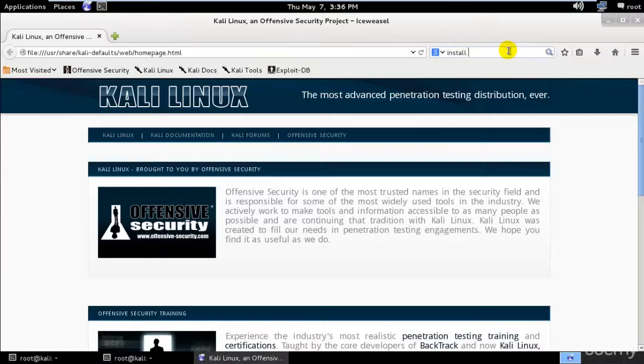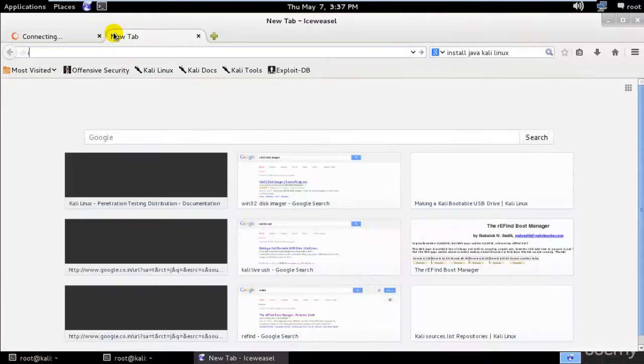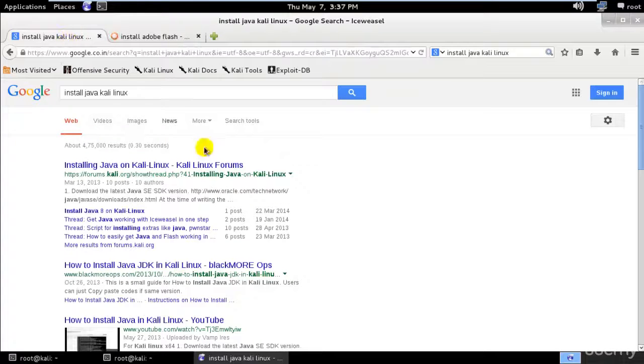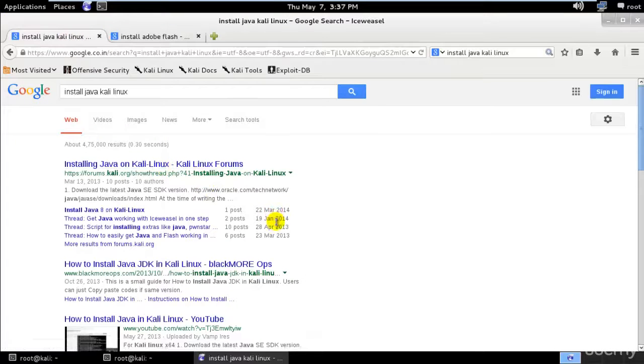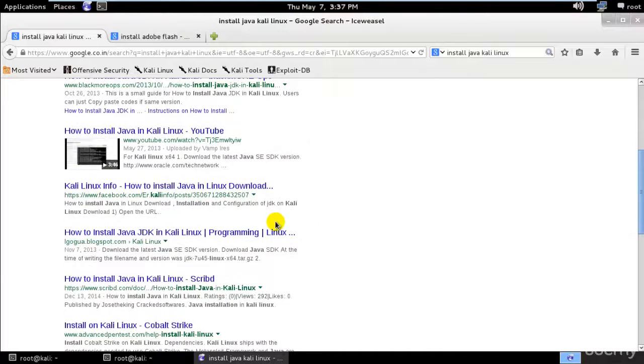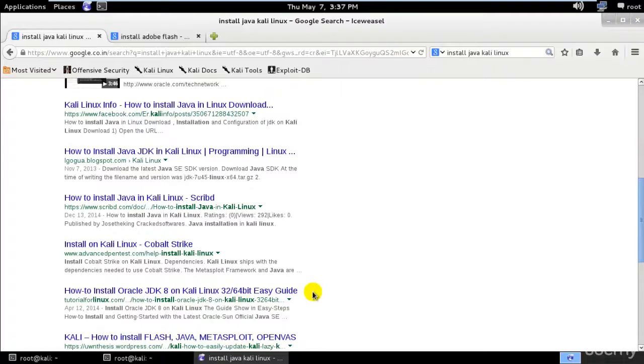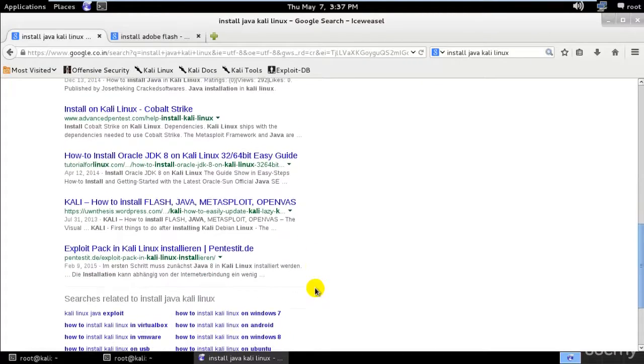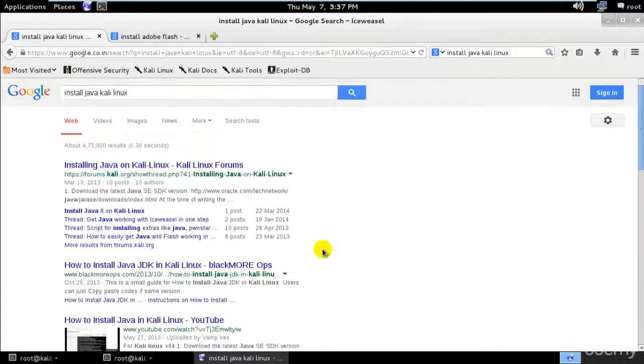Okay, install Java Kali Linux, and install Adobe Flash. And as you can see over here, we have different versions. You can also download it manually, but I would suggest updating it through the package manager.